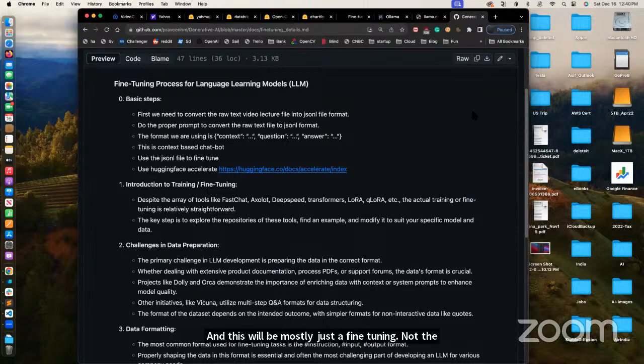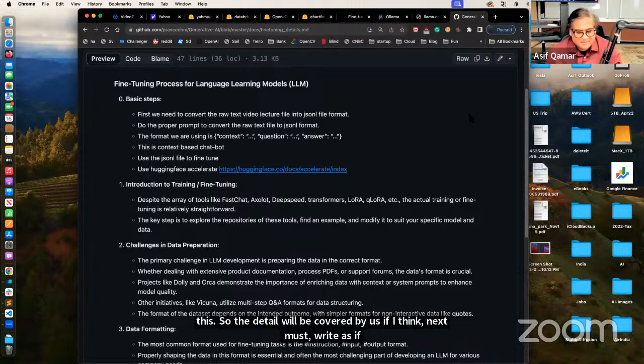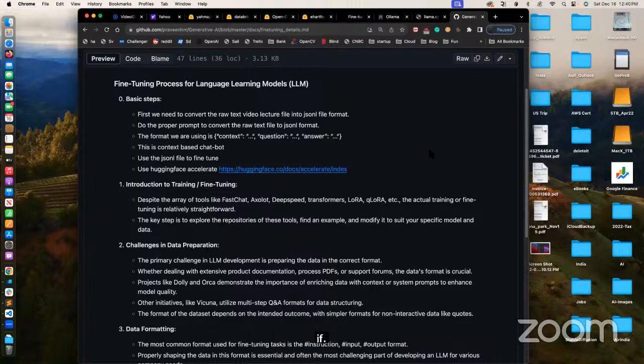I'm using just an off-the-shelf UI, and the audio part will be done separately. So I will just do basic fine-tuning and I'm not touching the detail of this. The detail will be covered by Asif, I think, next month, right, Asif? Yes, we'll do fine-tuning in detail. So this is high level.